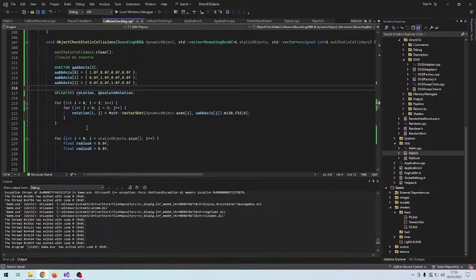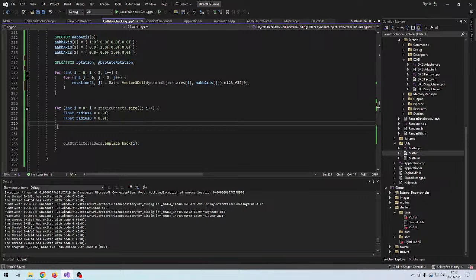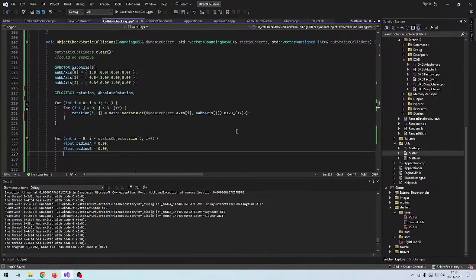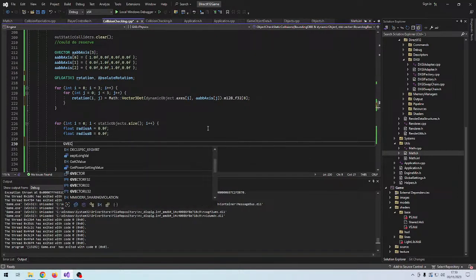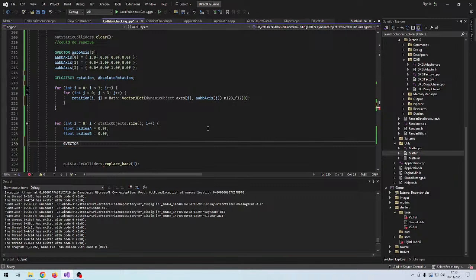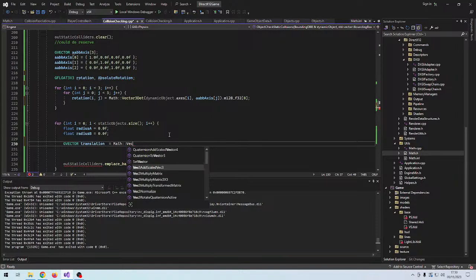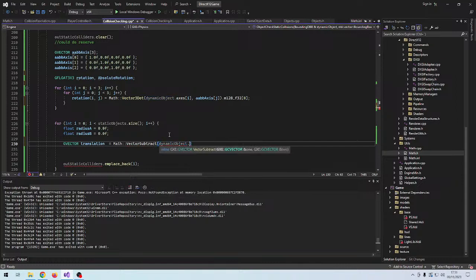Then we compute the translational vector. This is something that we need to do every time. Translation, and we will take the vector of the OBB and subtract the center of the static object.